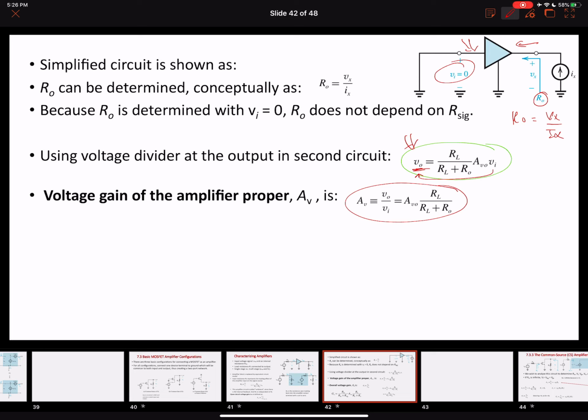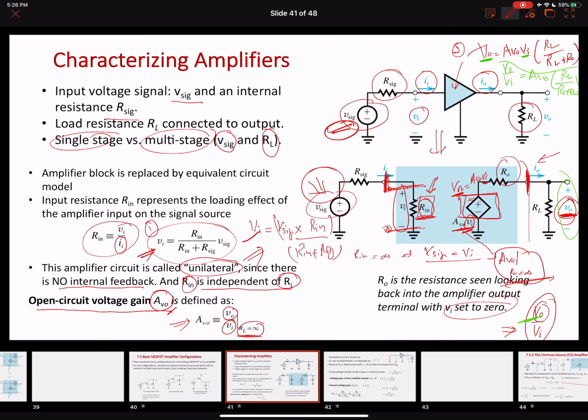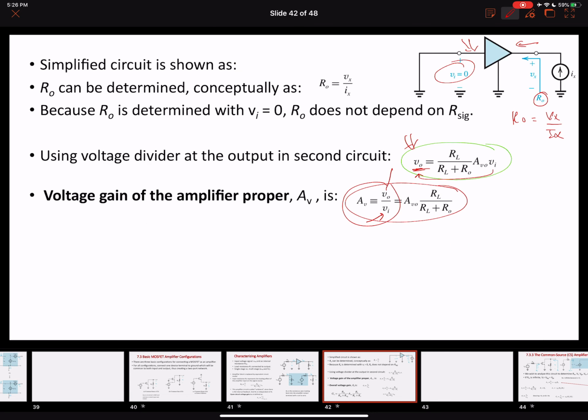Now let's define the other voltage gain that we are interested in. This is the output, this is the input to the amplifier. However, due to this loading effect, due to the input resistance and the signal resistance, I am more interested in finding out the overall voltage gain, the voltage gain for the input signal that I will apply. So I'm going to define this as the overall voltage gain with the value Gv.